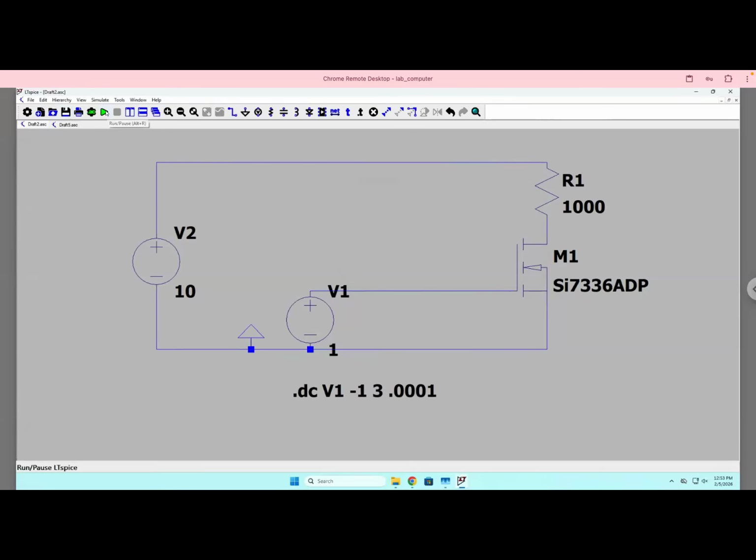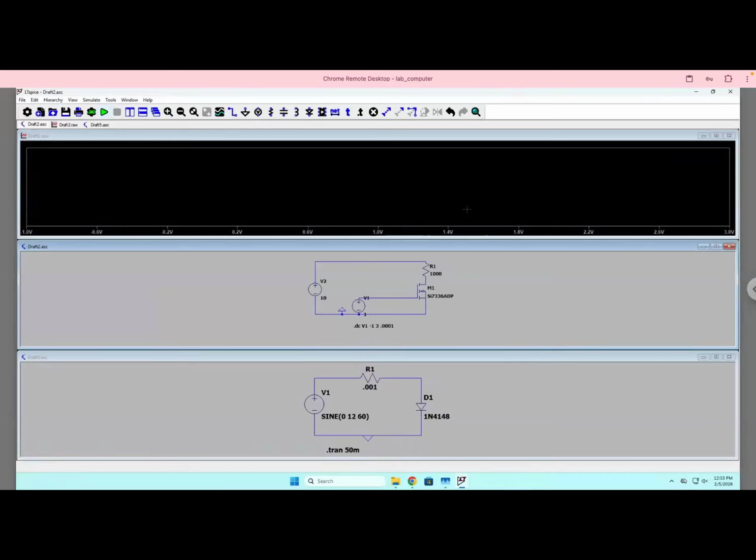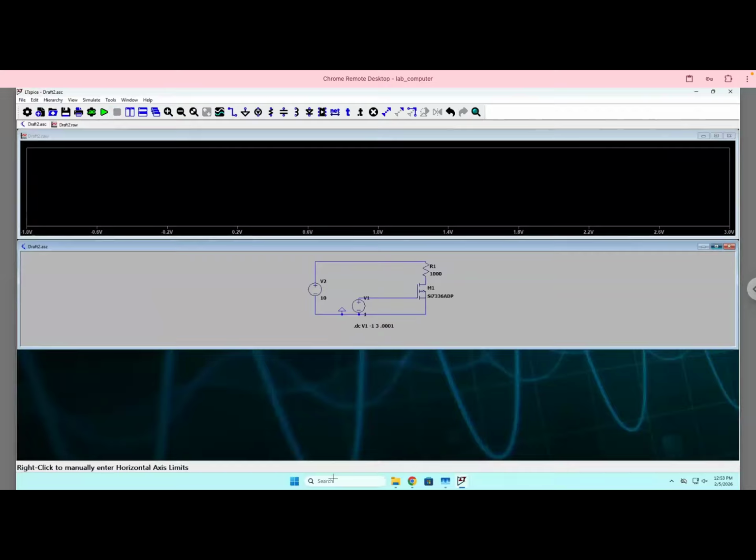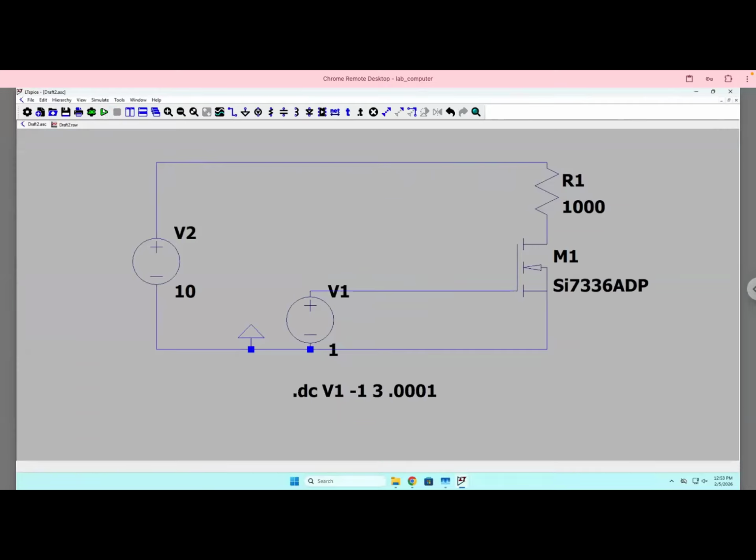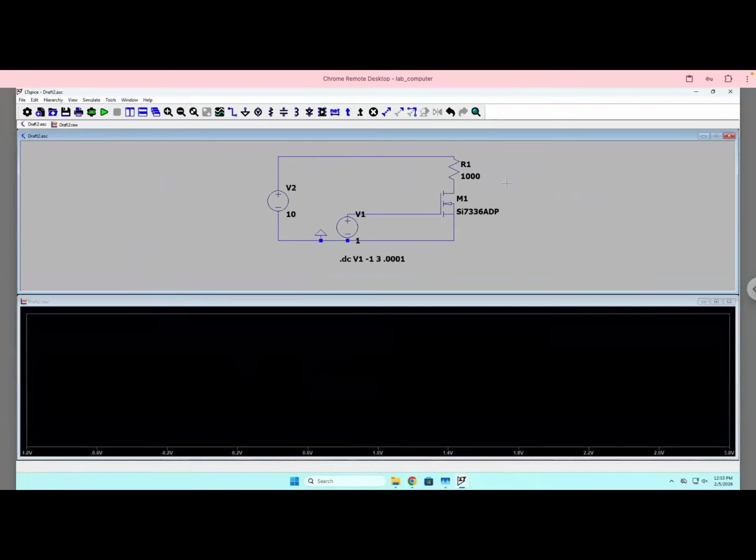Then I'm going to press run and then see if it's happy. Okay, it's going to try and include one of the other things I did earlier. That's okay. I'm going to hit run again. Much better. Okay. So the first thing I'm going to do is plot the voltage at the gate of my MOSFET just by clicking on the wire. It's going to give me the line that I'm kind of expecting, which is around -1 volts.